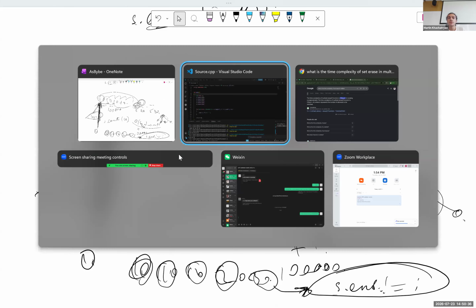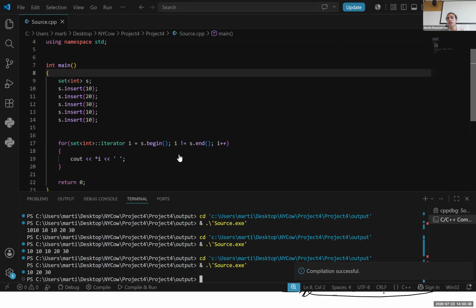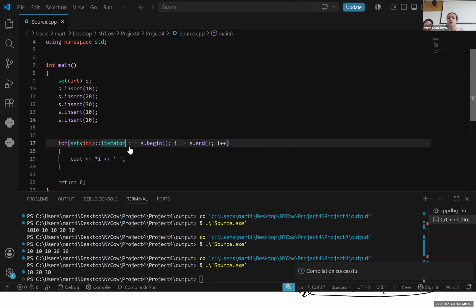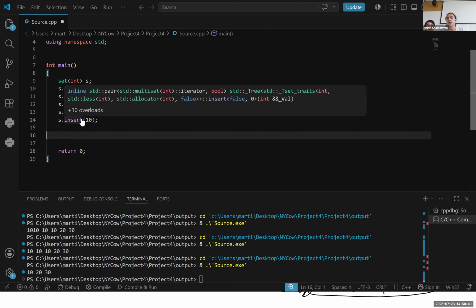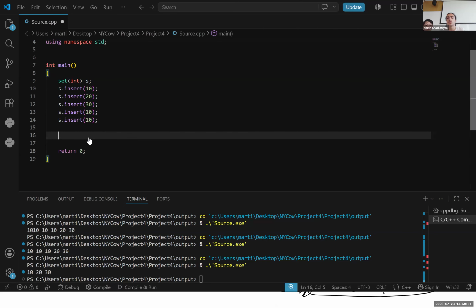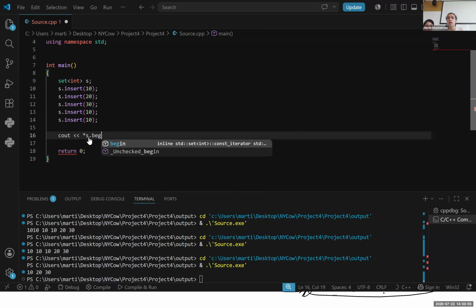And for example, if you want the second smallest element, without initializing e plus plus and so on, the way we can do that is cout, symbol, begin. But this points to the first element, so we do plus plus.